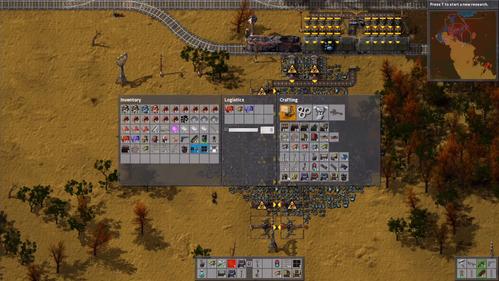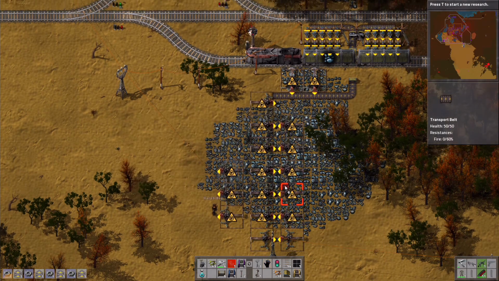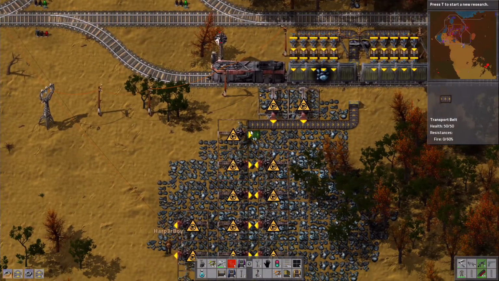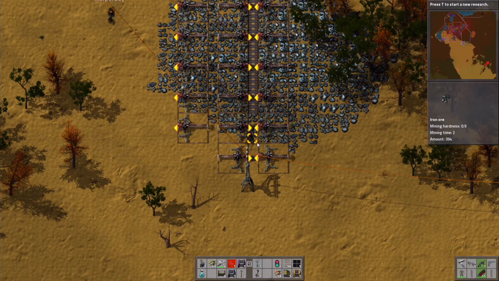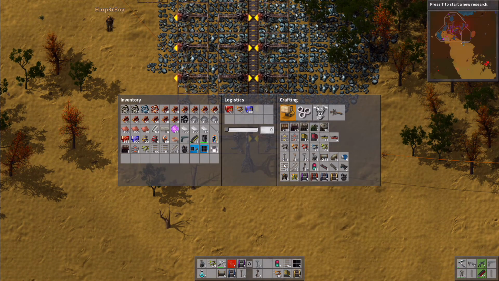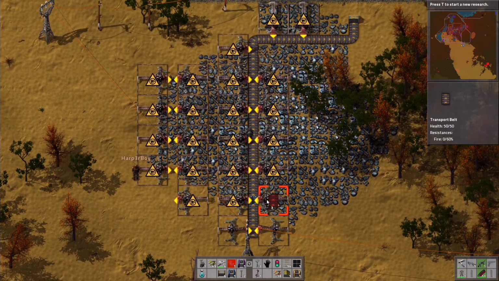It should work. Do you have a transport belt on you? Transport belt. Yep. Okay. I'm just crafting some right now. I've got the fast variety. I'm going to start using that. Okay. I think we're far enough in the game to start using that from now on.